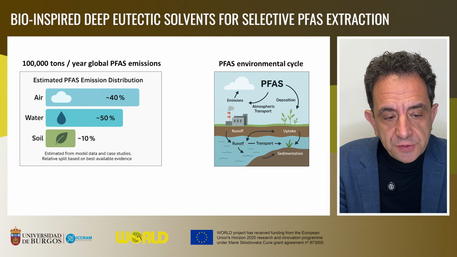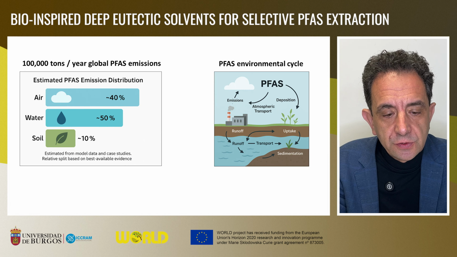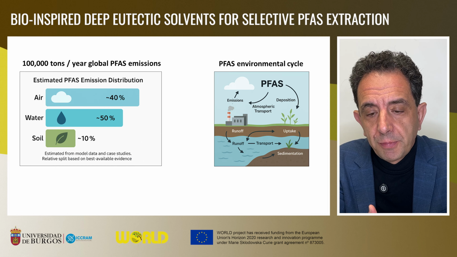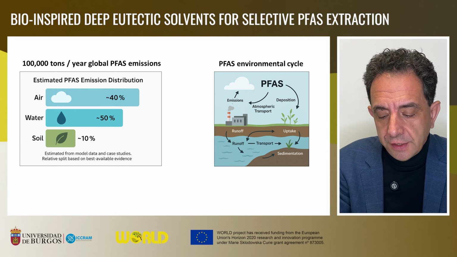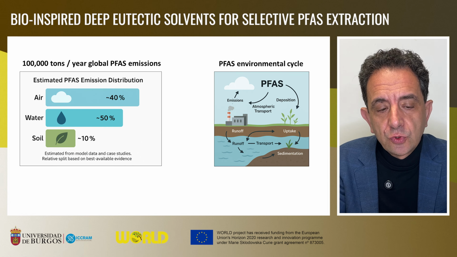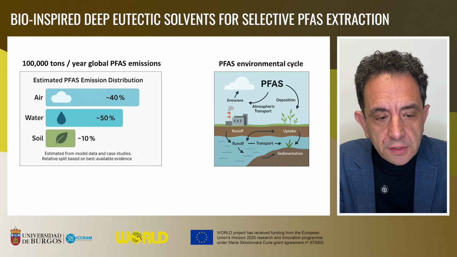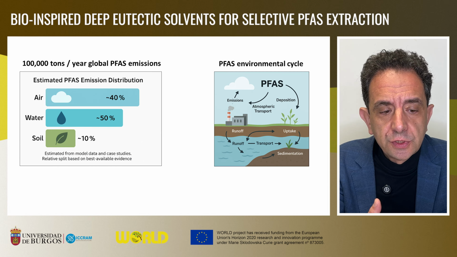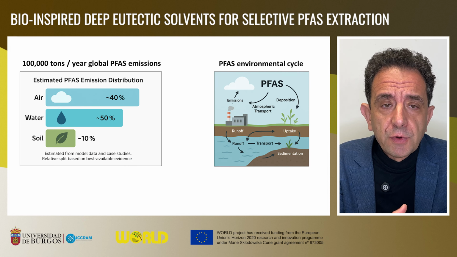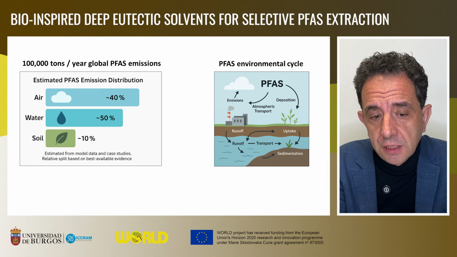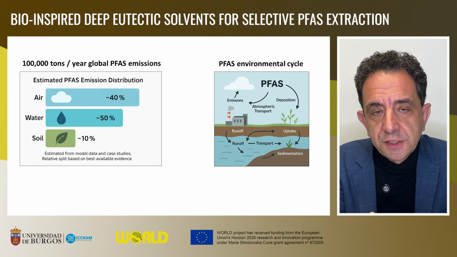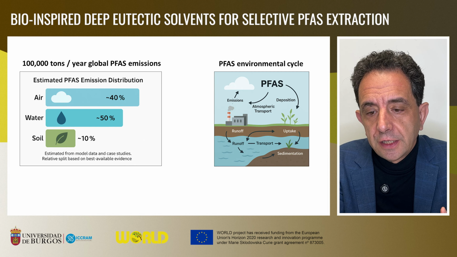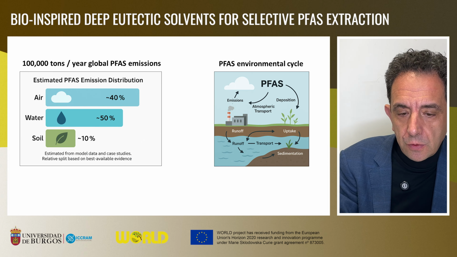Basically, the contamination is present in air, in water, and in soil in different percentages. Most of the contaminants are present in water, and they show a very complex environmental cycle because of their large mobility. This leads to the presence of PFAS in water in very different concentration ranges, depending on whether it is groundwater, surface water, or drinking water, usually in the range of nanograms or picograms per liter, but they are also present in soils in much, much larger concentrations in the range of a microgram, and also in the atmosphere and in biological systems, including our own organisms.